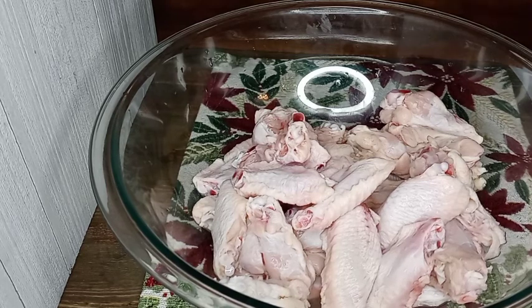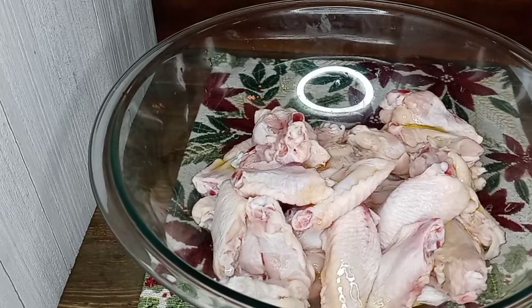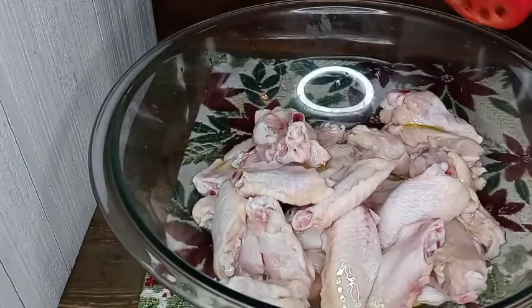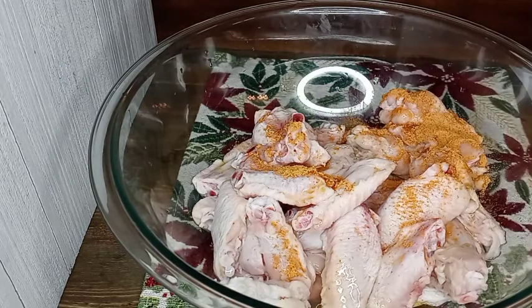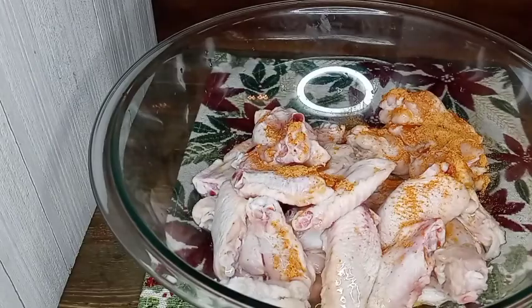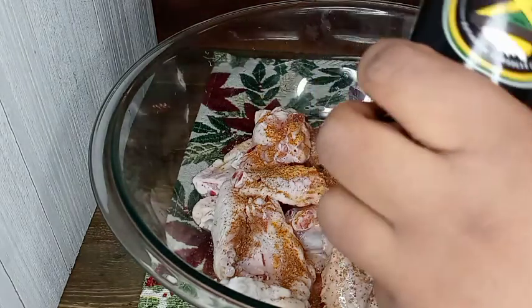What's up everybody, watch this video with me. I have some wings, about two pounds, sectioned, and I'm adding some olive oil. Stay tuned — I'm showing you all the seasoning I'll be adding into this chicken. We are making blueberry lemon jerk wings, or as I call it, jerk lemon blueberry wings. If you're a fan of blueberry, lemon, and jerk, all these flavors coming together is definitely flavorful.